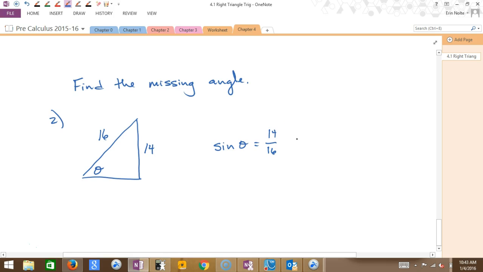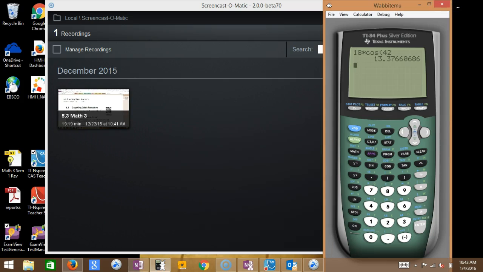Okay, now this is a little bit different when you type this in the calculator. That's when you use your second, so that's the inverse button that you guys were talking about before. Okay, so I'm going to type in second sine, which is the inverse. Notice that's not the same as the reciprocal. I did say inverse initially, that was my fault. Of 14 divided by 16. And then it should pop out our angle value. So this one is 61.04 degrees. Everybody get that number?